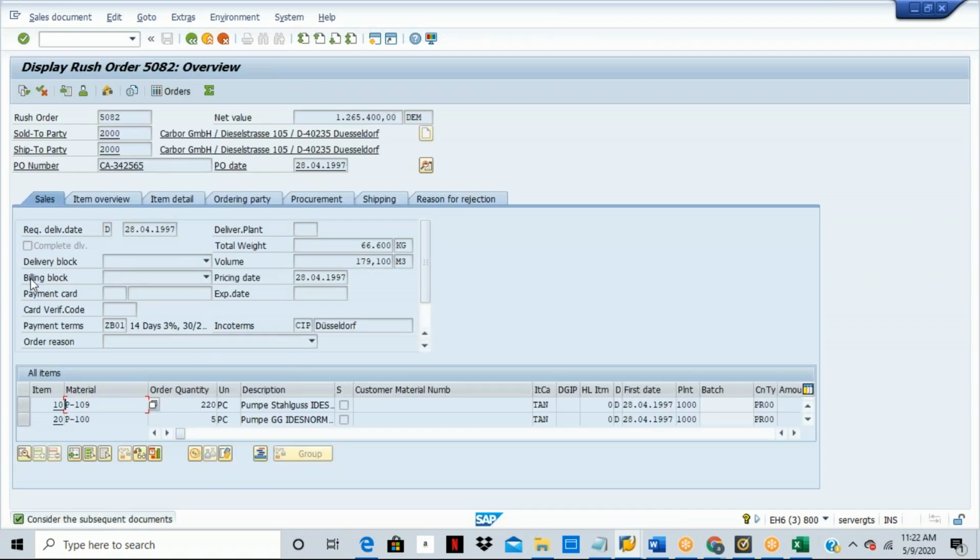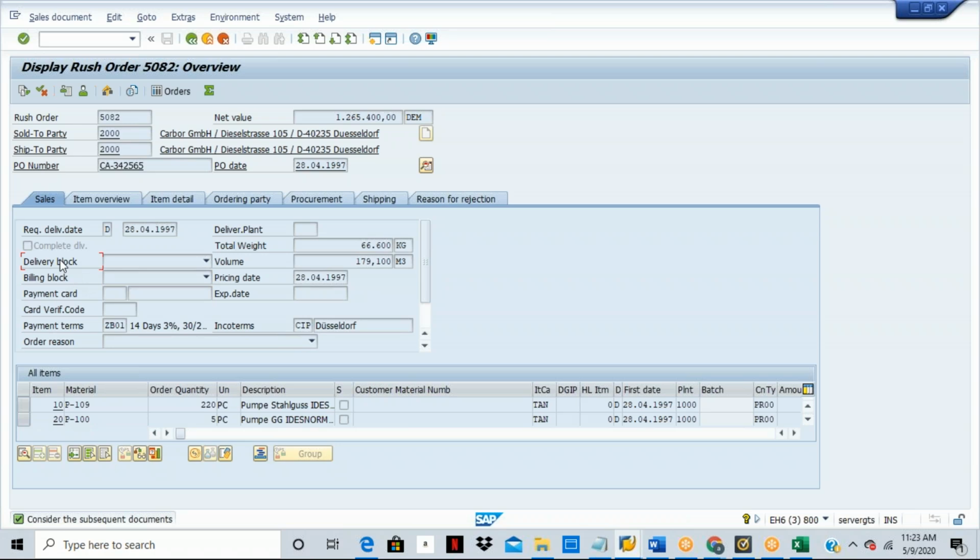Okay, so if you want to put a billing block for the whole document, for a complete header level, you can put the billing block at header level or the delivery block at the header level. But in some cases you want to put it on only one item.